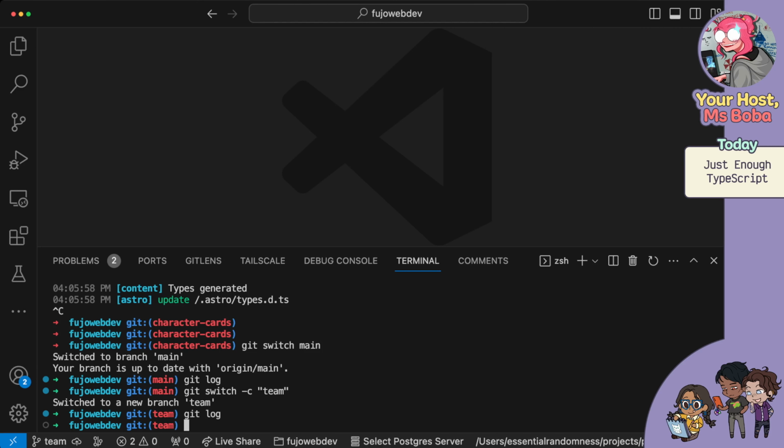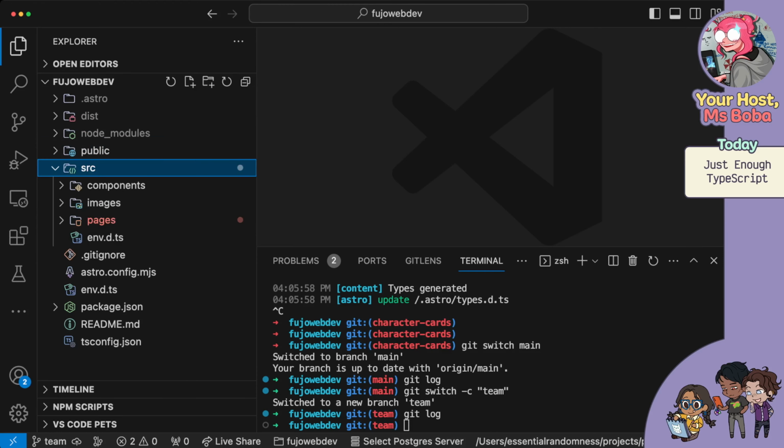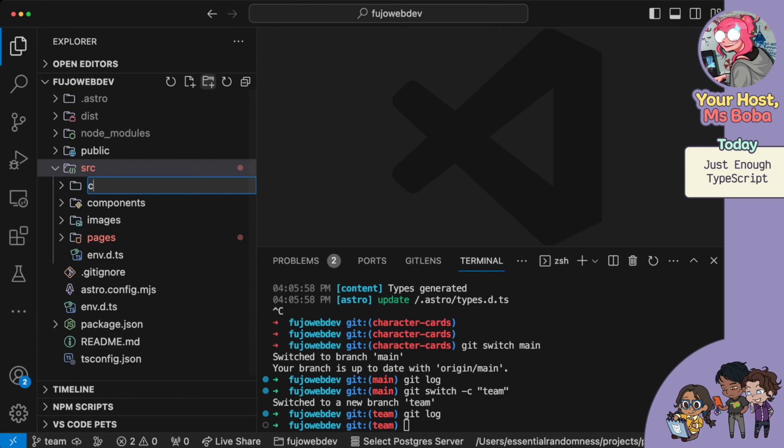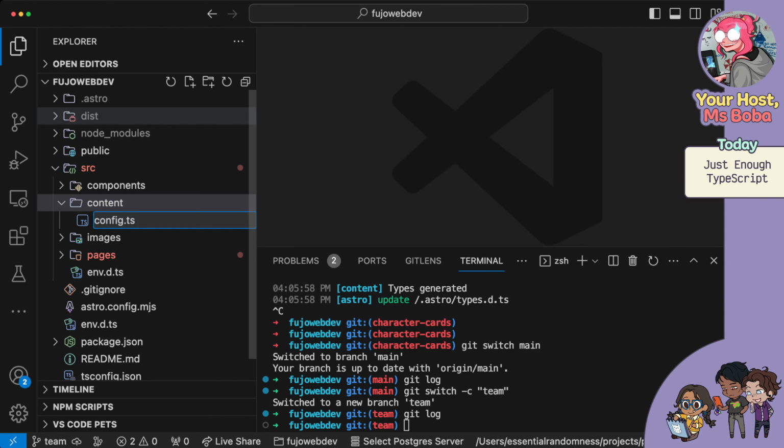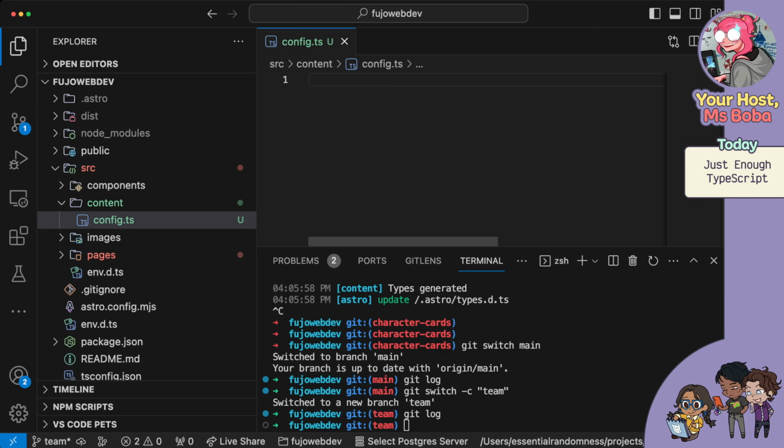Okay, so now we do not have content collection set up on this branch, so we will have to set it up again. But it's easy because you just make a content folder and then you export a config.ts thing. 99% sure.